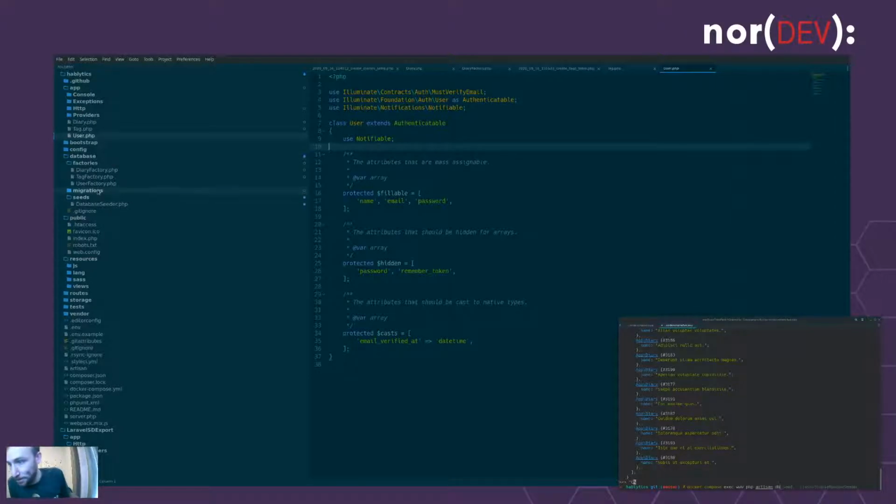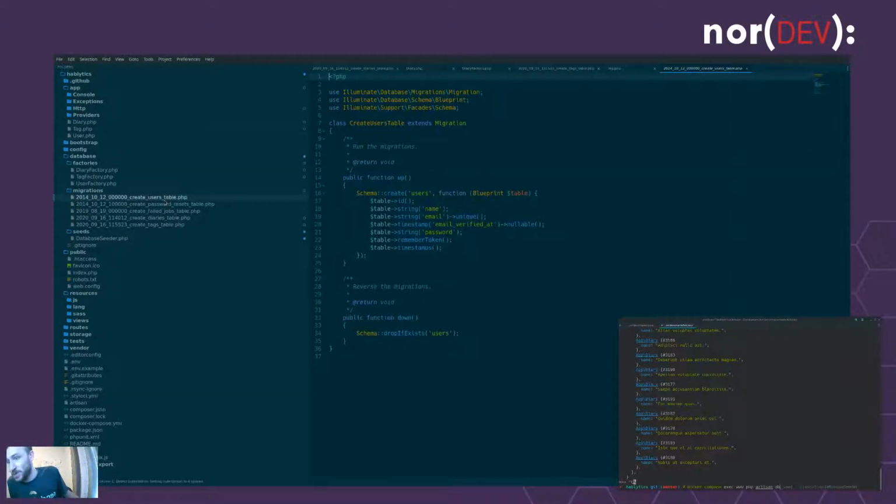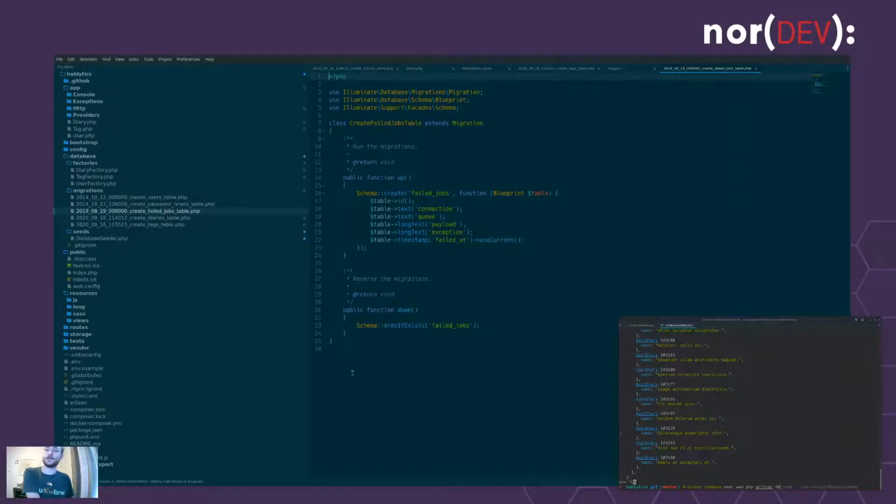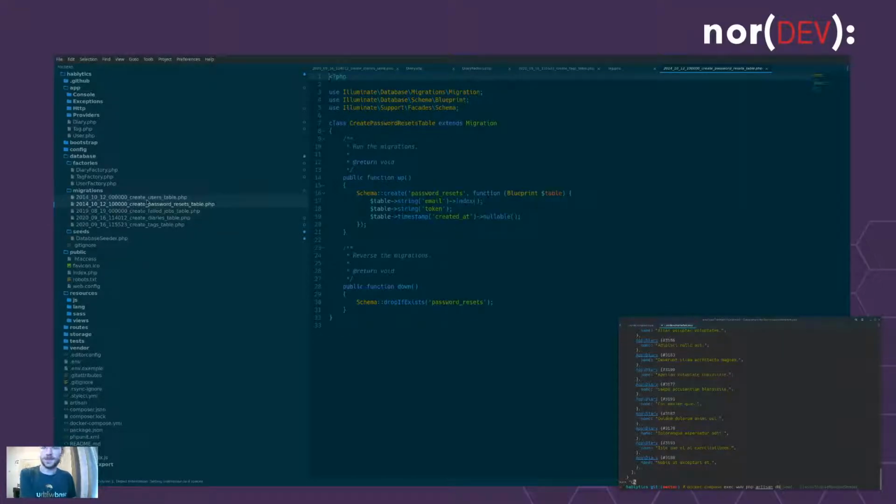Right, yeah. Migrations. It also ships with these three built-in migrations as well. So one to create your user table, one to create the password resets table, and one to create the failed jobs table. That's not to do with auth, but the first two are to do with the authentication system that's basically built in. Now, like I say, built in, so we can start using it immediately, but we'd have to create our own login, registration views, forgot password views, stuff like that.